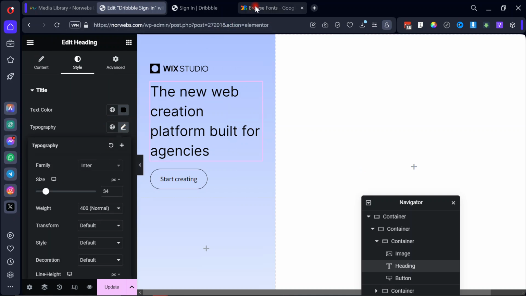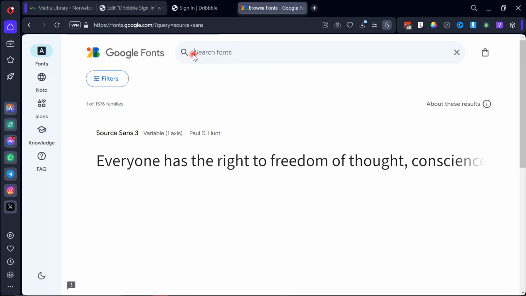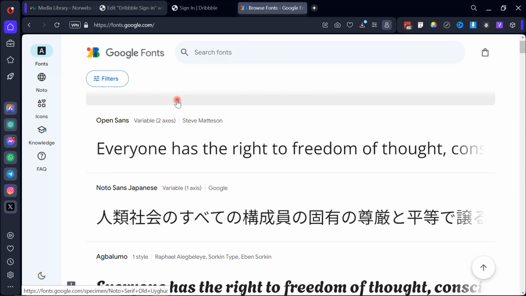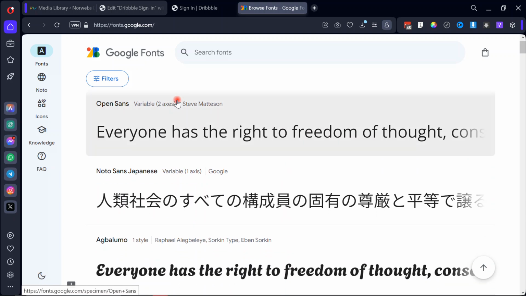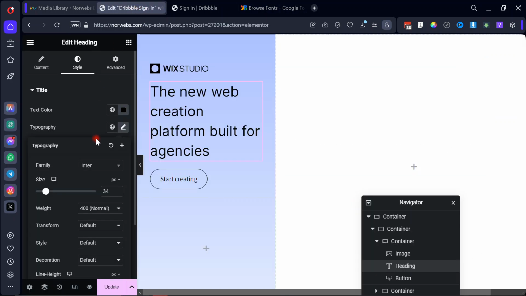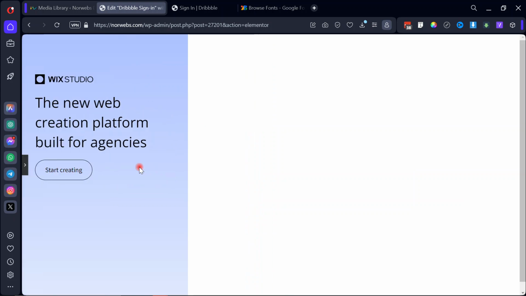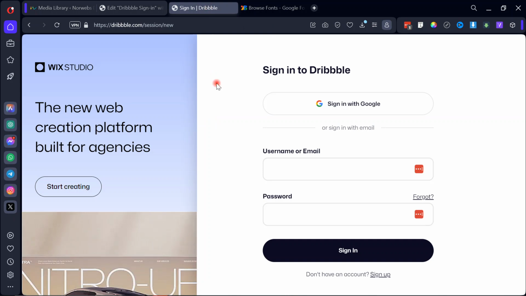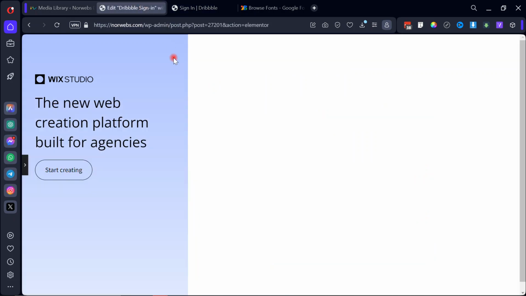If you use a font that is entirely different, then it's going to affect the look of your design. So let's use Open Sans. Let's see if Open Sans will be closer. Okay. Yeah, I think Open Sans looks closer to the font here. If you use a font that is totally different, then it will give it an entirely different look.